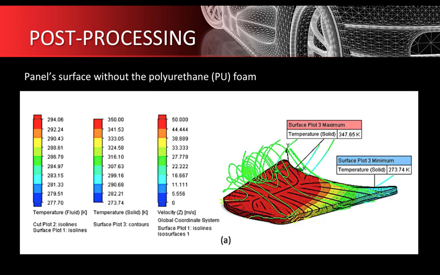This is a figure for the panel surface without the polyethylene film. The thermal simulation has shown that the hood panel without the polyethylene film has the highest temperature distribution, which is 347.65 Kelvin. This is because most hood panels are made with cold drawn steel. This material has high heat conducting properties. Whereas the polyethylene film is a polymer, which has very low heat conductivity. Therefore, the rate of heat conduction in the first case of the hood panel without the PU film is greatly higher.